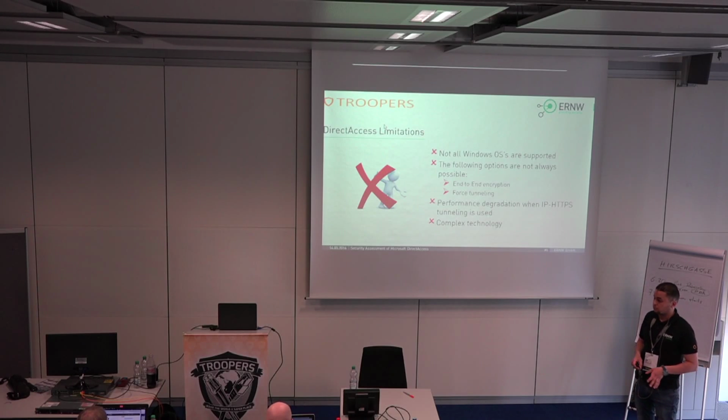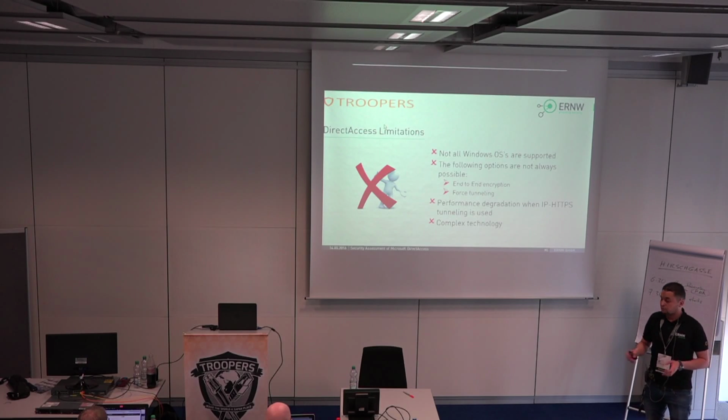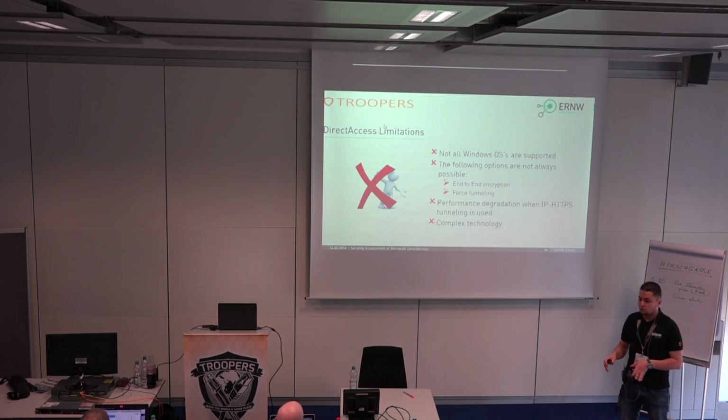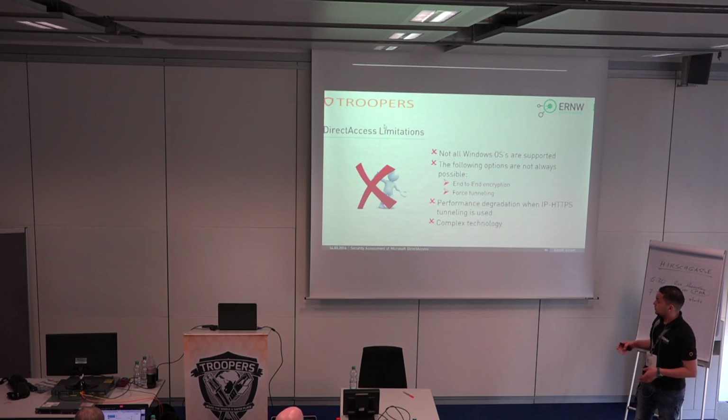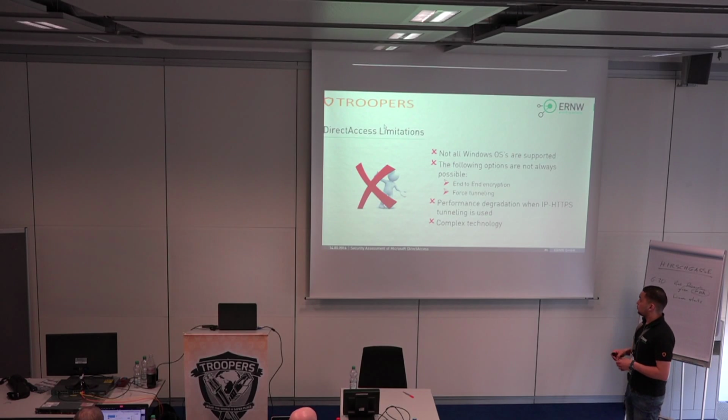Also for tunneling, when the organization or the enterprise wants all the traffic from the users, whether the traffic is going to the internet or to the internal network, to go through the IPsec gateway, then sometimes it's very difficult to achieve, especially when the Windows Server is one of the old versions like 2008.